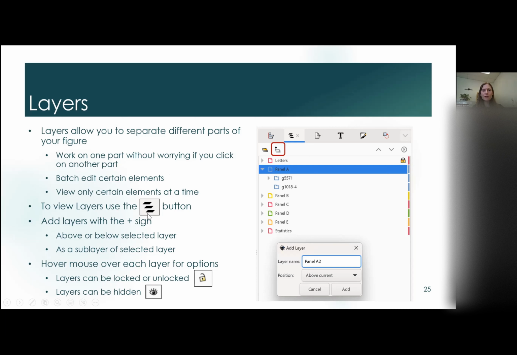There's a button right at the top that you can choose to bring up the menu, which is here. And then the layers menu will come up here, and you can see that there's a bunch of different layers in this figure. So we're going to go back to our document in a minute, and we're going to add some of these layers. And the nice thing that you can see is, again, you can lock everything in the layer, which means that nothing will change. And you can hide them if you want to work with different layers.